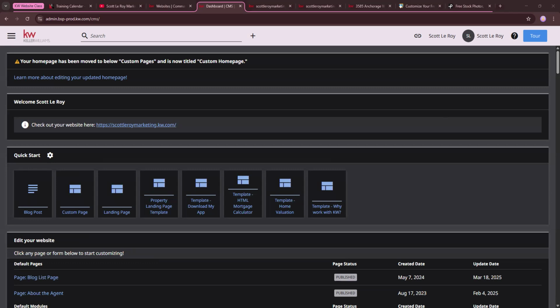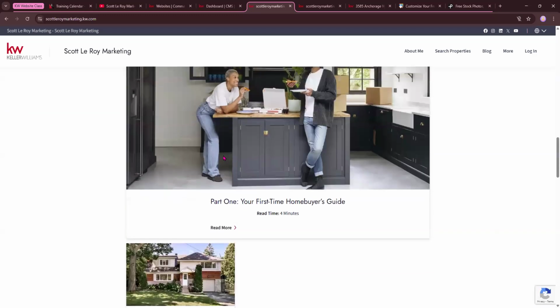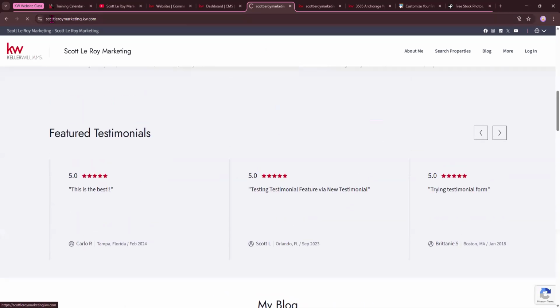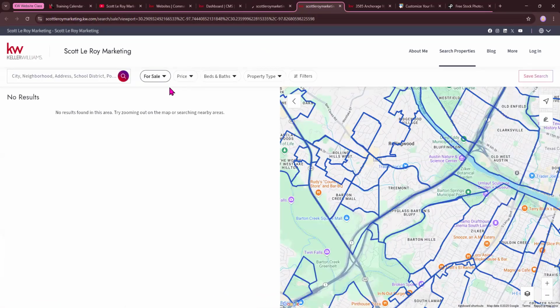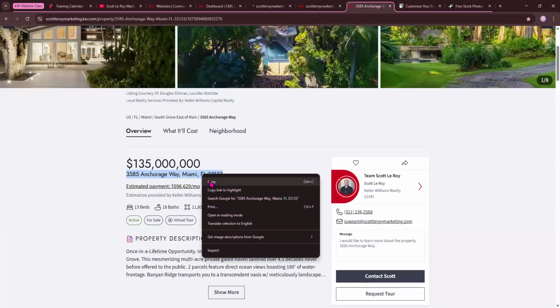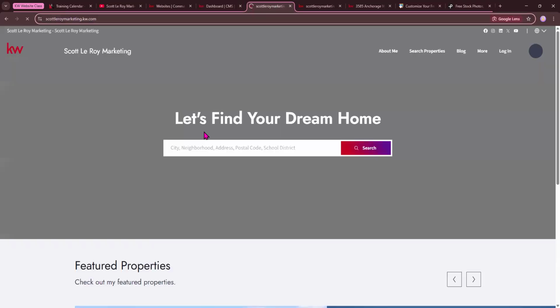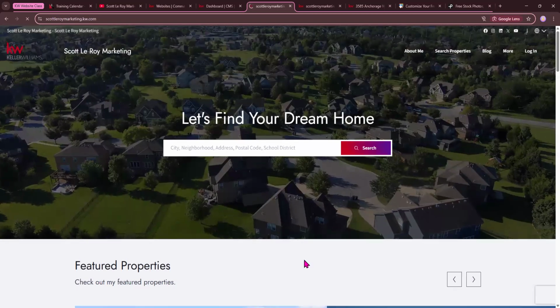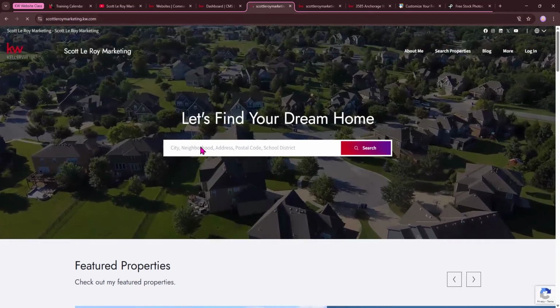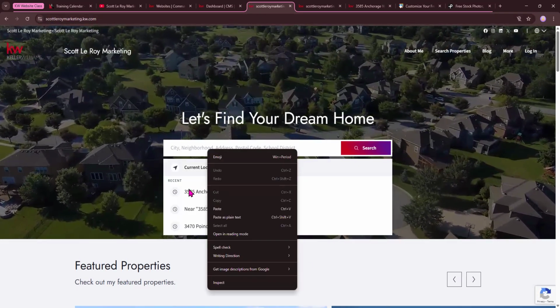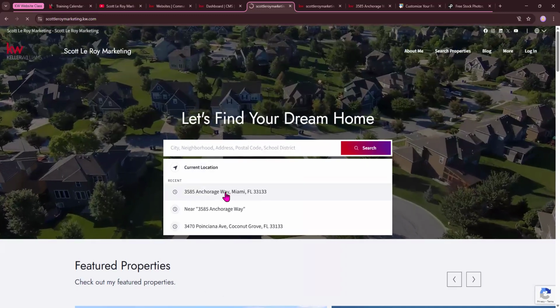The next page we want to take a look at, you guys, is going to be creating an open house sign-in sheet. Now, for the open house sign-in sheet, that is not actually done through this expert mode. That is done directly through your KW website, okay? So if I come to the KW website for Scott or yourself, I'm going to copy this address. You're on your KW home screen. You can just type in this little browser what property you're looking for. Now I've already got this one typed.